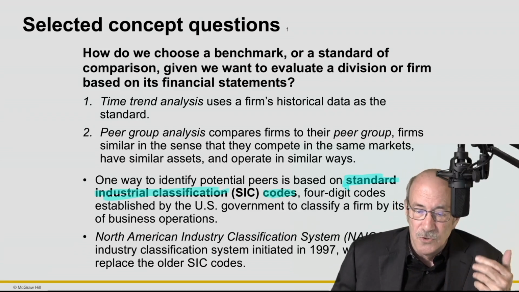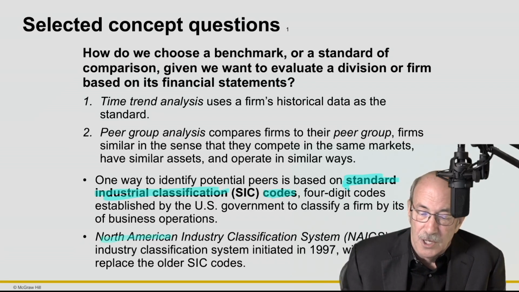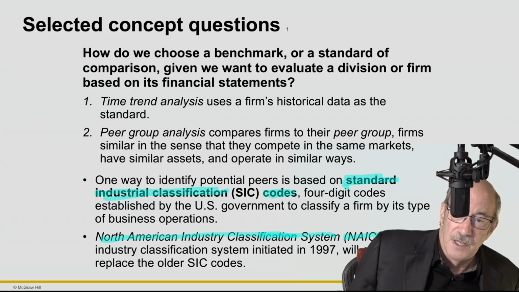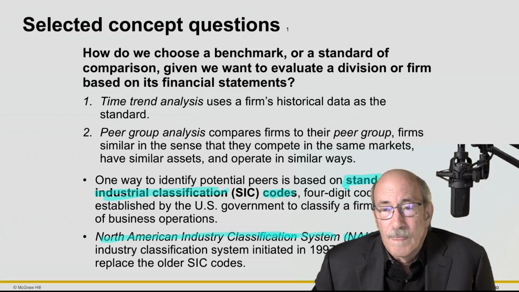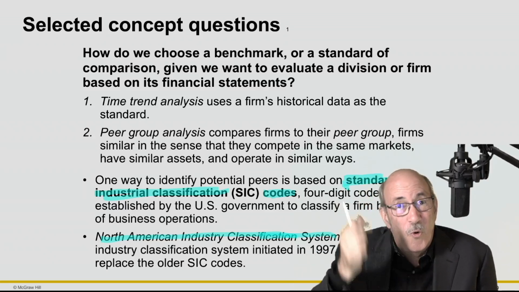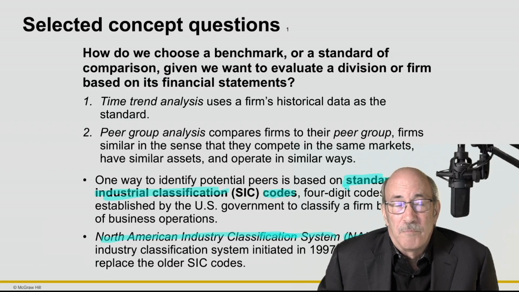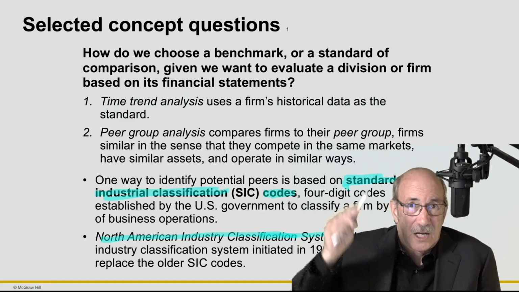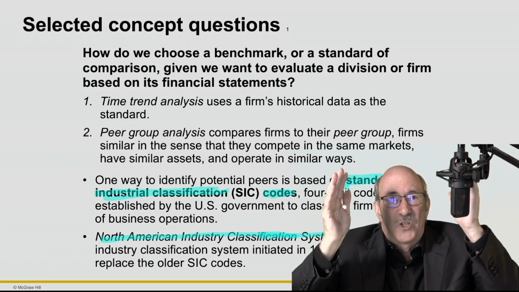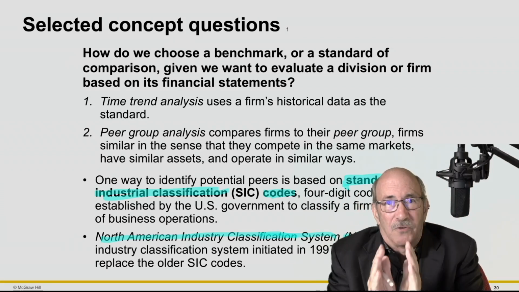Now, there's a new system out called the North American Industry Classification System, NAICS, and it's been around for quite a while, but it still has not become widely used. So many people still talk in SIC codes. But basically, these are classifications of industries, really starting at the sector level, which is the broadest definition, down to, say, a subsector level, down to an industry level, down to a sub-industry level.